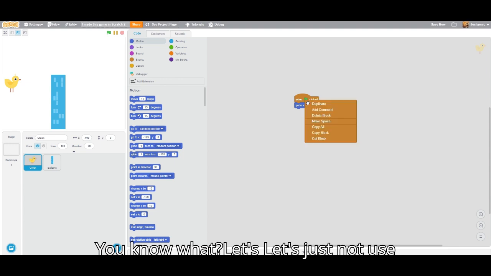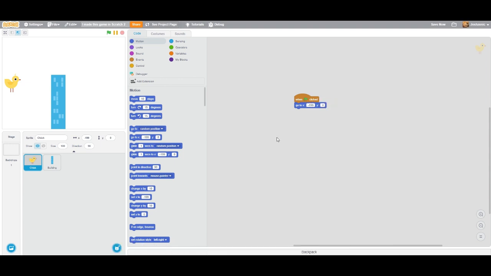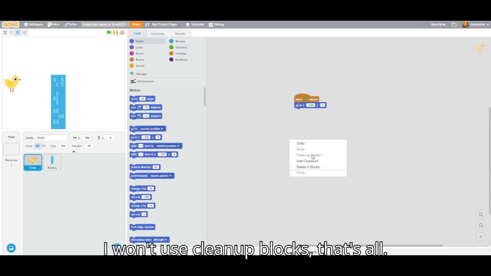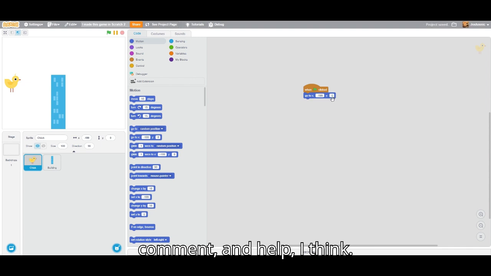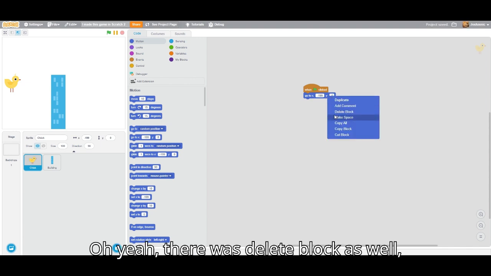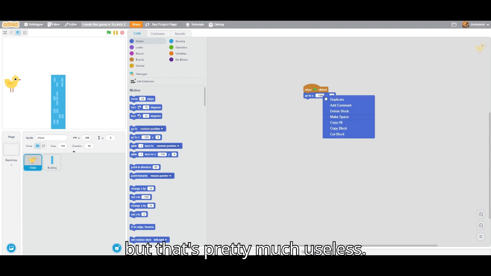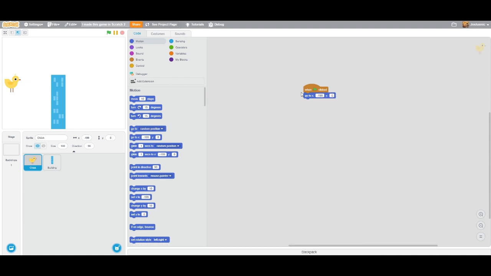Let's just not use cleanup plus. I won't use cleanup blocks. That's all. Because in Scratch 2, there were less of these options. There was only like duplicate, add comment, and help, I think. Oh yeah, there was delete block as well, but that's pretty much useless.